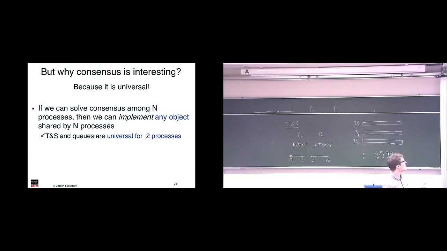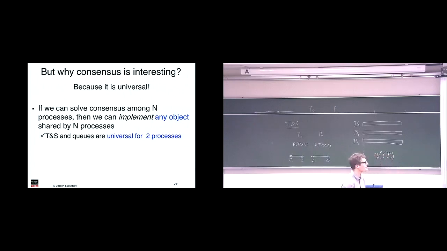And specifically, you can use consensus to build a universal construction. It means you're given any sequential program, and using instances of consensus, as long as different processes can solve consensus, they can run this program in a resilient way, so that from the external perspective, it looks like a sequential execution of a program, even though some of the processes can fail. So it's like fault-tolerant sequential execution. It's very useful for state machine replication, this kind of algorithm. So this kind of approach is widely used.